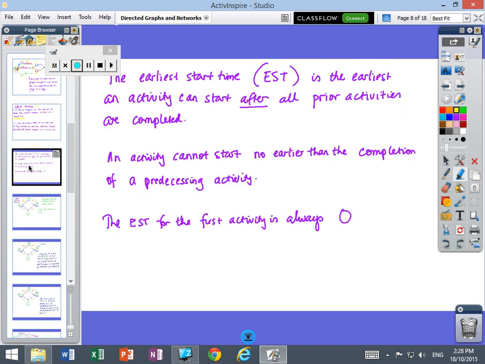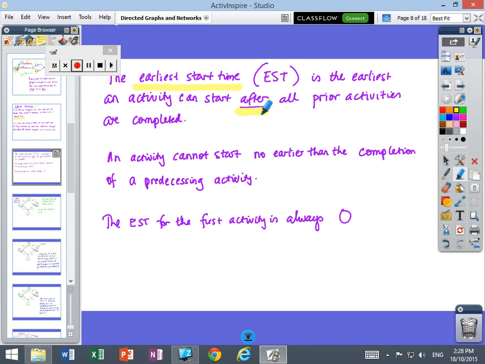Okay, so the next word I like to look at is this thing called earliest start time, which we just use the acronym EST. The earliest start time is the earliest time an activity can start after you've done all the prior activities that you need to do. And an activity can't start any earlier than the completion of a predecessor. Mr. Ko, what does he say?